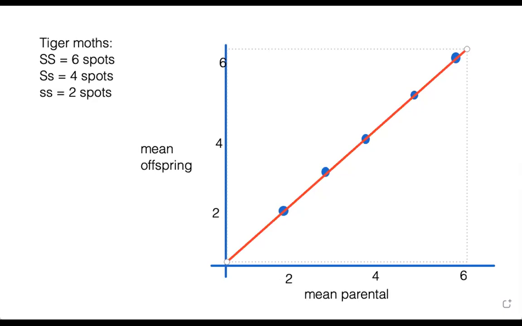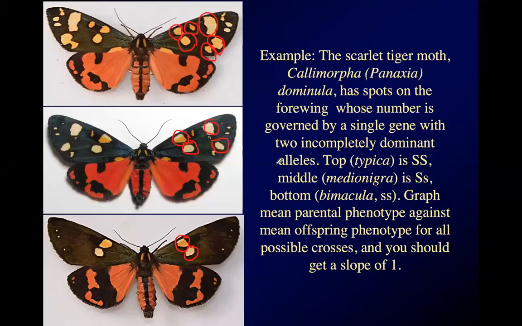Now, if you try this with a different species, if there is dominance going on, let's say for a moment, let me go back to the slides. If we pretend for a moment that the number of spots is governed by a single gene with two alleles, one is completely dominant to the other, then not all of your variance is due to the additive effects of genes. Some of it's due to dominance. Some of what is making these moths different from each other would be genetic dominance.